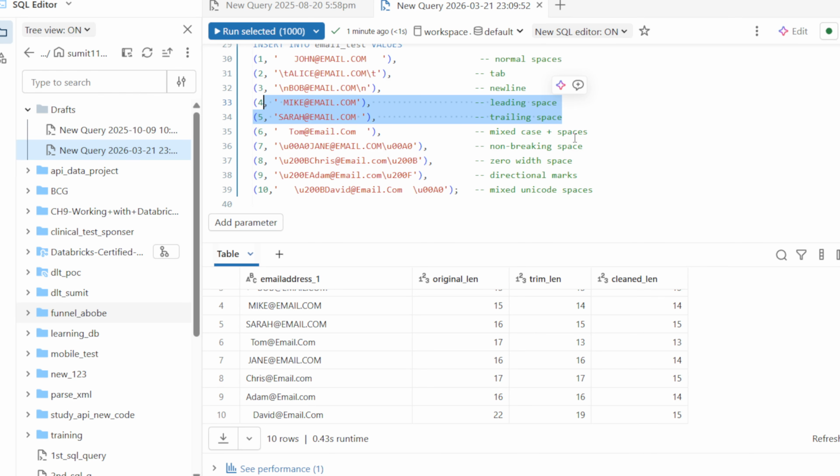And mixed case and space is also no problem, you can use the trim.